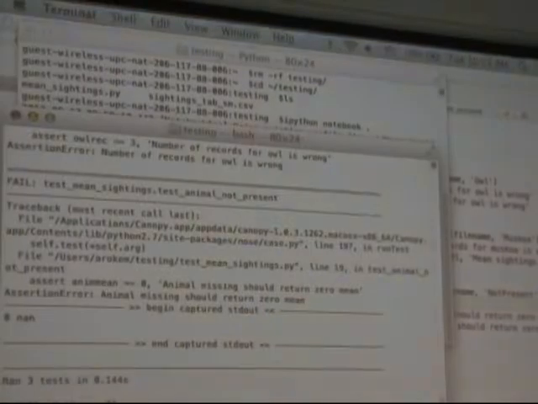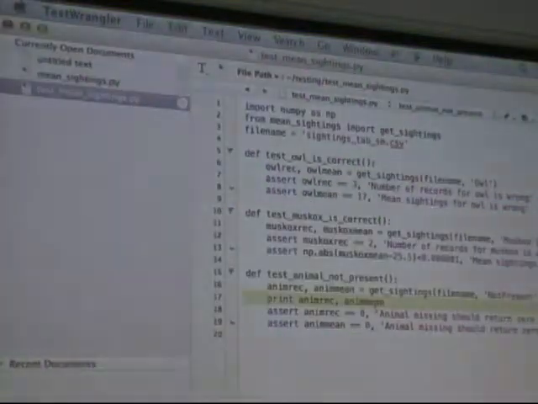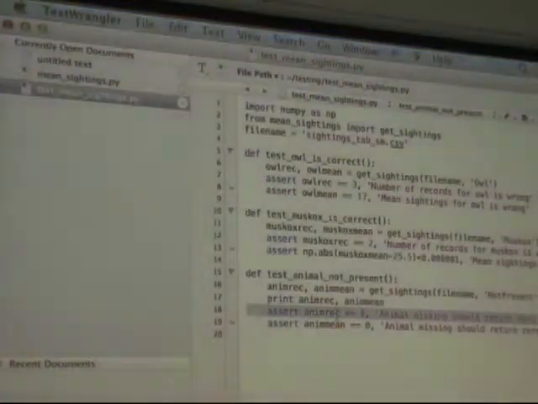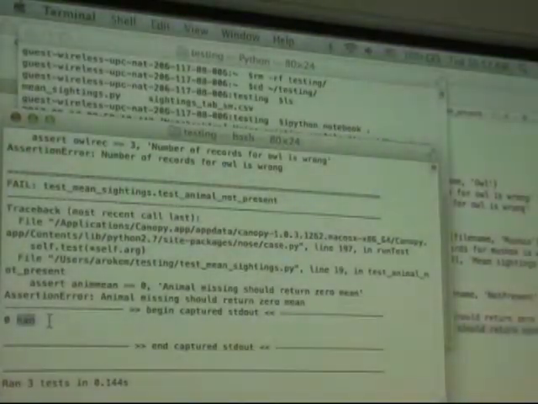There we go. Okay. So what happened is it returned 0 for the first thing, right? So the number of records is indeed 0, but then the mean that was returned is nan, which is the representation of not a number.